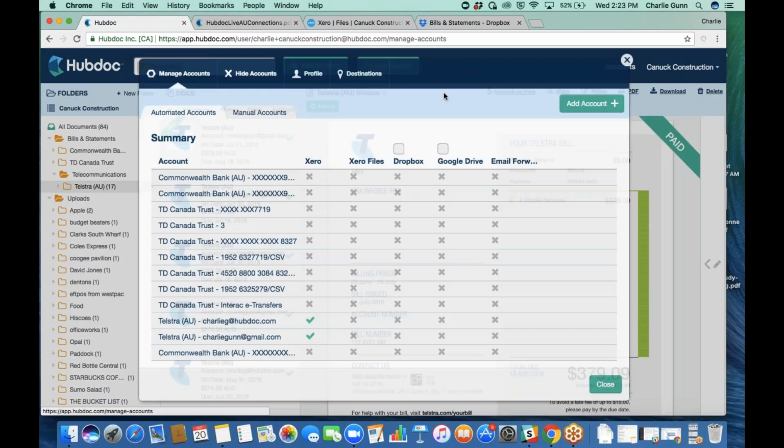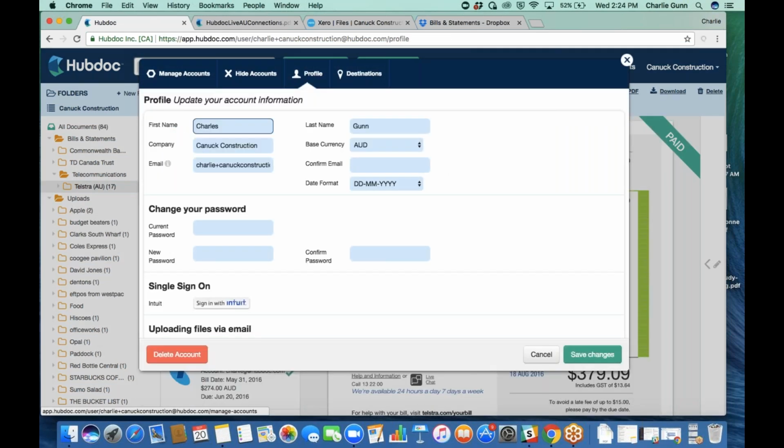So moving over to the next tab, the Profile tab, this is where you can do those administrative functions. So say you set up your client account using a fake email. Here's where you can come in and change those account level settings. So in terms of the first name, last name, the company name, here's where you actually change that email address. You'd enter it in here, enter it in again, and then just click Save Changes. Important to note that you need to make sure that this email address is unique, as in we can only have one Hubdoc account per one email address. So just make sure that that email address is not associated with another Hubdoc account.